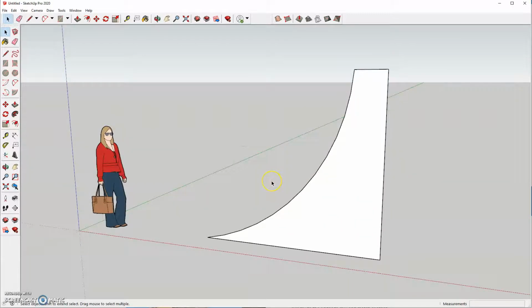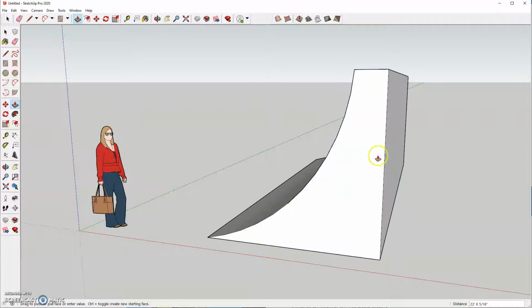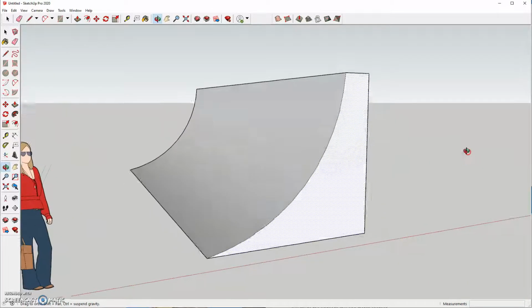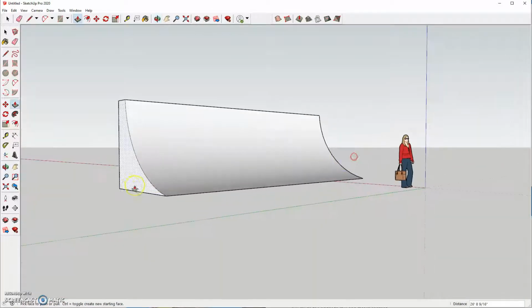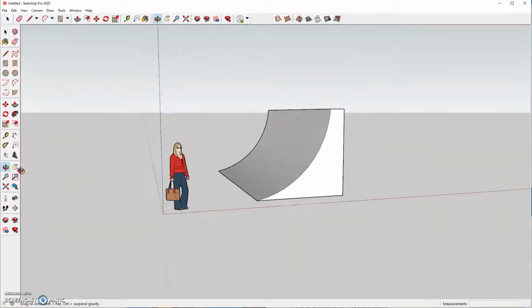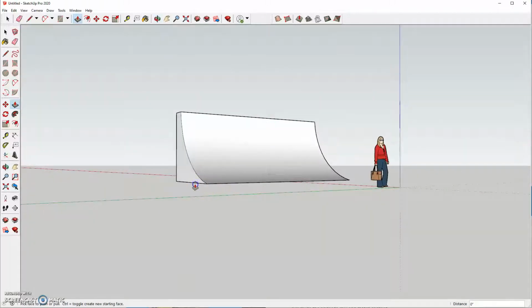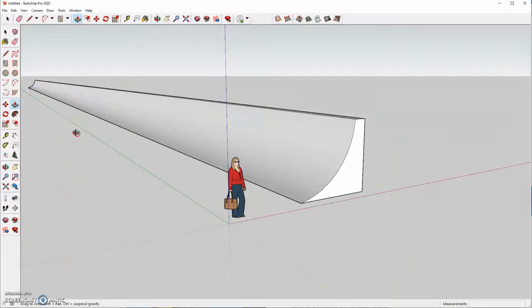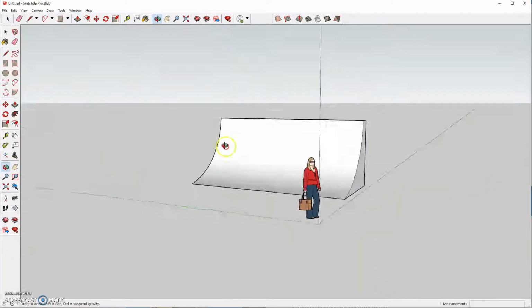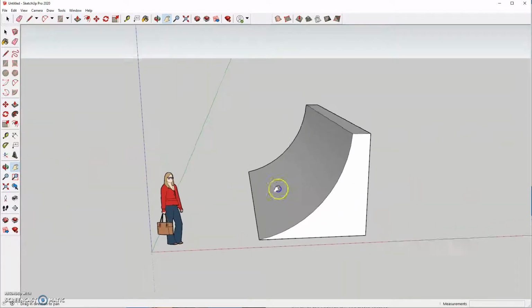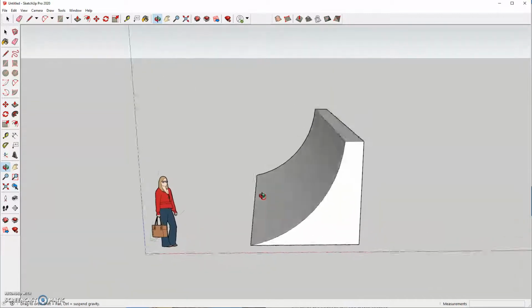At this point, all that's left to do is we're going to push-pull it. So I'm going to hit P for push-pull. I'm going to click and drag my ramp out a little bit. Again, maybe that's a little far. I might push that back in. I don't really care how far it is. Obviously, I don't want a ramp that is going to go like that or anything. That's a little crazy. But something like this is fine. So we just pull it back a little bit.